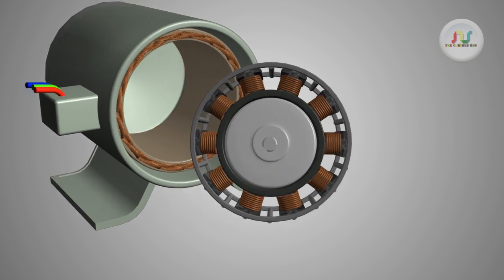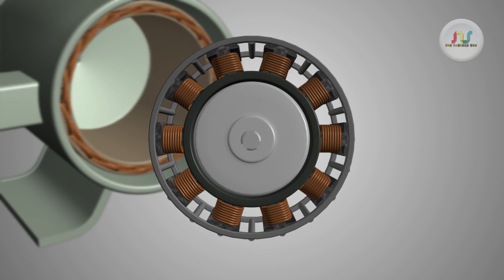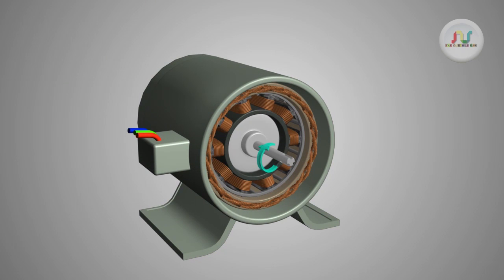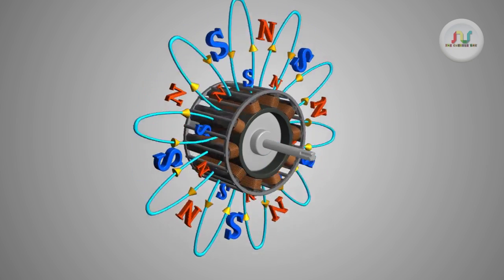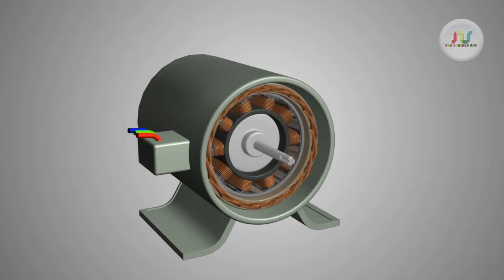The rotor of a synchronized motor produces a constant magnetic field and the stator produces a revolving magnetic field. Assume you are giving inertia in the same direction of RMF. You can see opposite poles of rotor and RMF will attract each other and they will lock magnetically. This means the rotor will rotate at the same speed of RMF, or the rotor will rotate at synchronized speed.